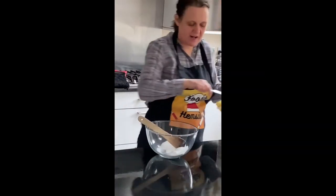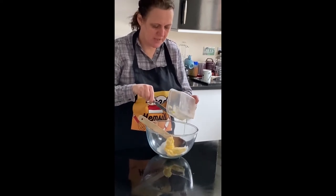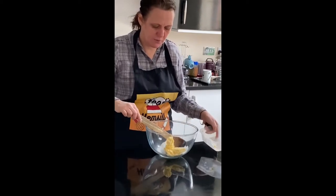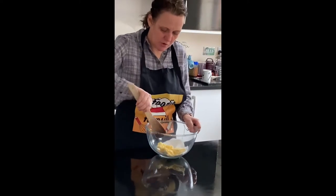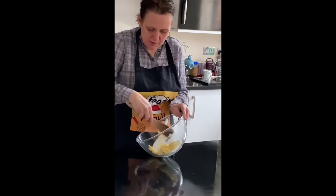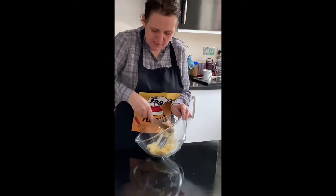What you're going to do now is add your softened margarine to your caster sugar. That's 100 grams of caster sugar with 100 grams of your margarine that's suitable for baking with. And then you're going to squash, using the back of your spoon, against the caster sugar until it's light and fluffy.